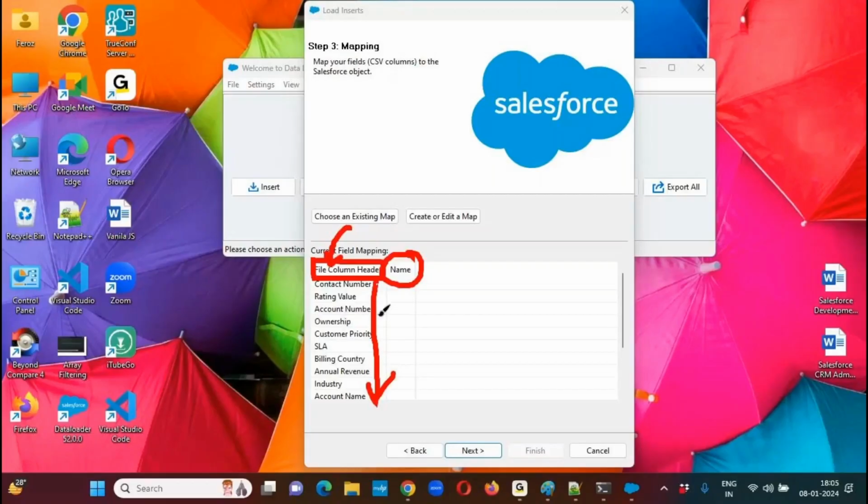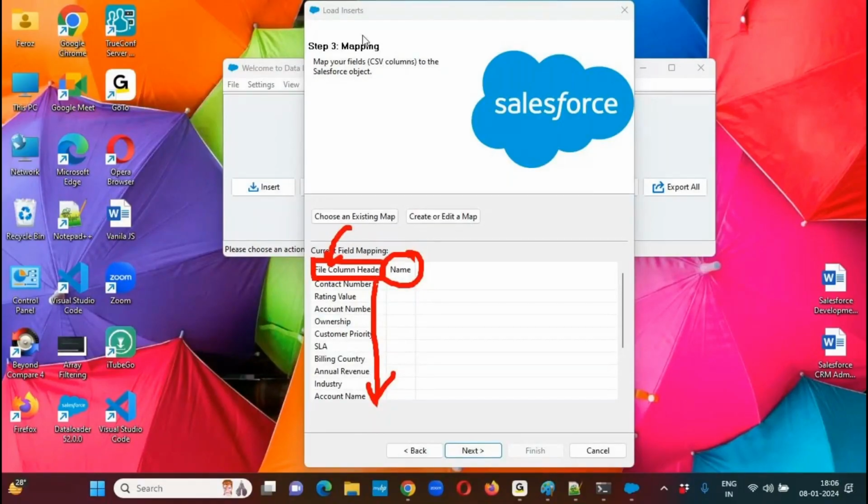Now, this particular column, contact number, you want to store in which field of your object? In the account object, we don't have a contact number field. We have the phone field here. This contact number Excel sheet column data I want to store in the phone field. So we have to do the mapping here. Similarly, here we have given the field name as fax number, but actually inside the account object, what is the field name? Fax. We have to do the mapping over here.